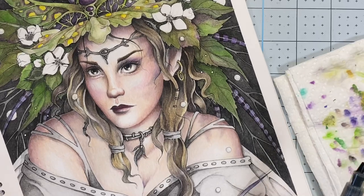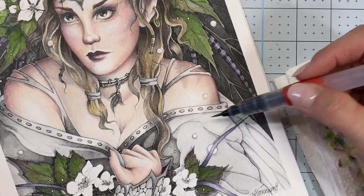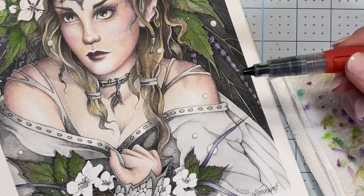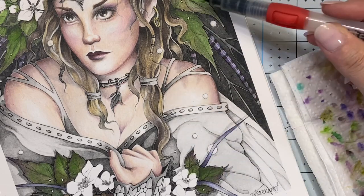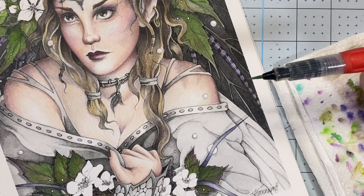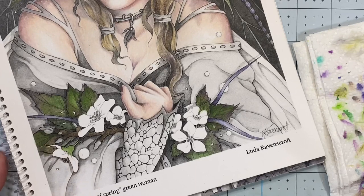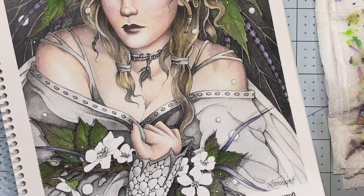Okay. I know I have to tackle the dress, and I'm a little bit afraid because sometimes on these big expanses of area where you're going to be putting in a lot of Inktense, it doesn't go as smoothly and perfectly as when you're working in smaller areas. So we can always correct with pencil. The Prismacolor pencils on top of the Inktense do a beautiful job of smoothing things out and making it look better. So I try to decide if I should pull back or leave it. So let's leave it for now.